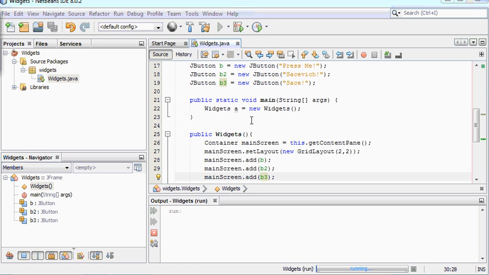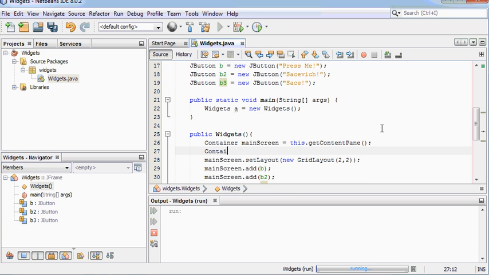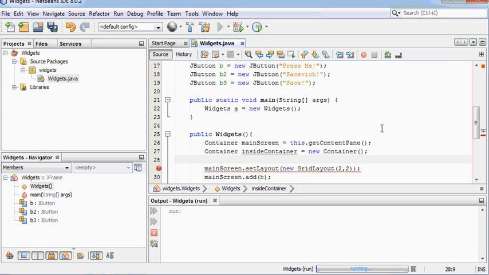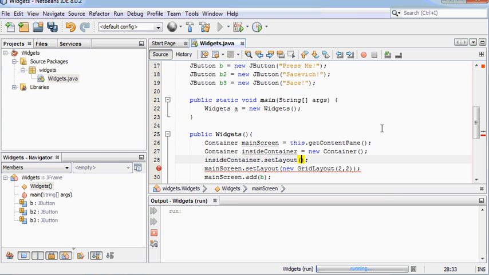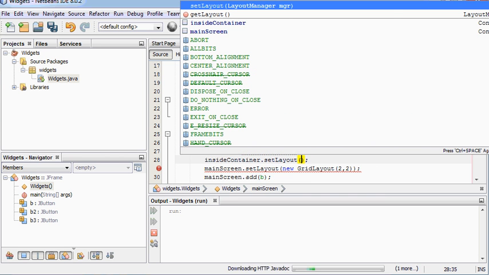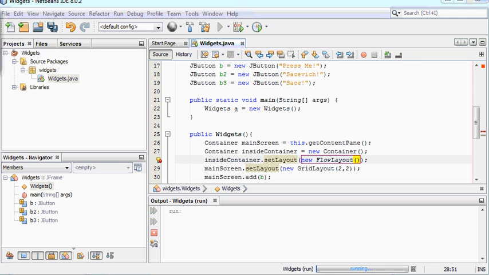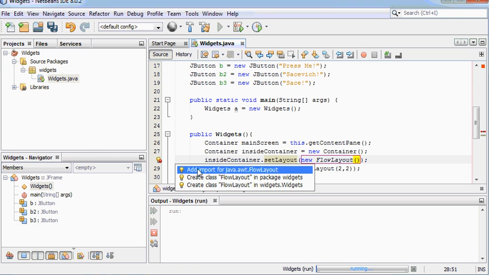So first thing is I'm going to create a new container. And then in this inside container, what I'm going to do is set the layout to the flow layout. I'm going to have to add an import for flow layout.